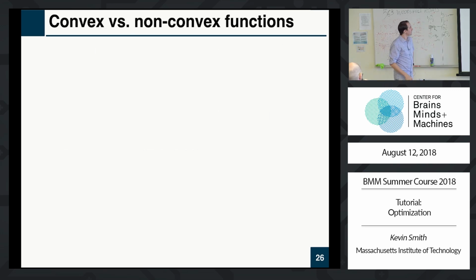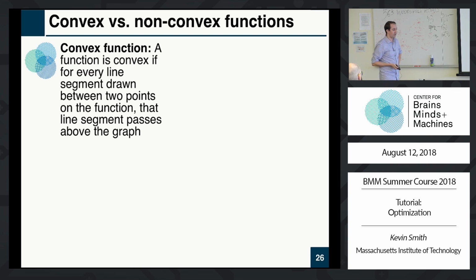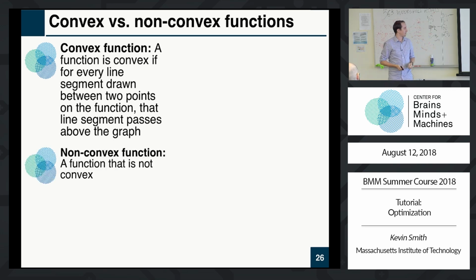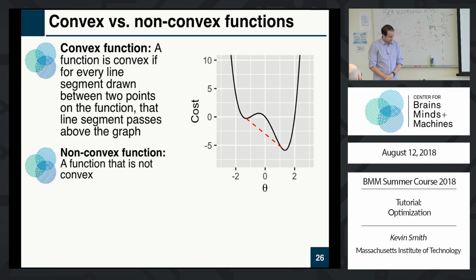So to help understand this, we can also define what's called convex and non-convex functions. And the most intuitive way I found to define what a convex function is, is one that if you take any 2 arbitrary points on the graph, and you draw a line between them, that line will always go above the graph. A non-convex function, the most intuitive way I've understood it is it's just not a convex function. So we can take this graph and we can see if we take the line between the local minima and the global minima, this goes under the function, and therefore this isn't convex.